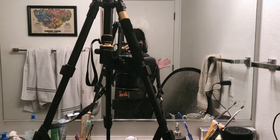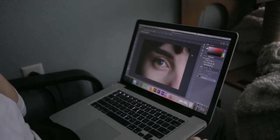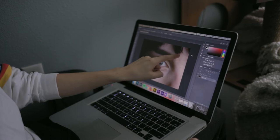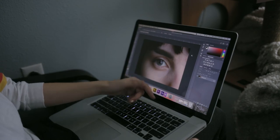I wanted to show you my setup real quick before I take it down because it's very precarious and I love it. Here we go. Camera, hanging very precariously over. Okay, here's the image. This is the one that I think I'm gonna work with. I'm just gonna do some basic retouching to get rid of some of the texture right here, get rid of this flyaway, get rid of whatever this is, and then we'll move from there.